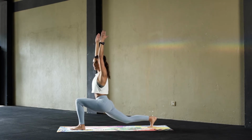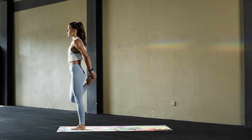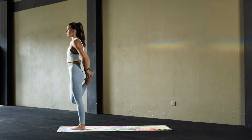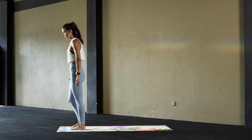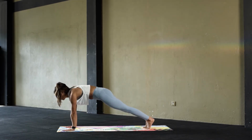We're moving straight into that quad stretch on the right side. So we're gonna stand, grab hold of that right foot, pull it in towards the glute. Just going as far as it feels comfortable for you. Keeping our balance. We're lowering that foot and we're gonna step the feet back or jump.